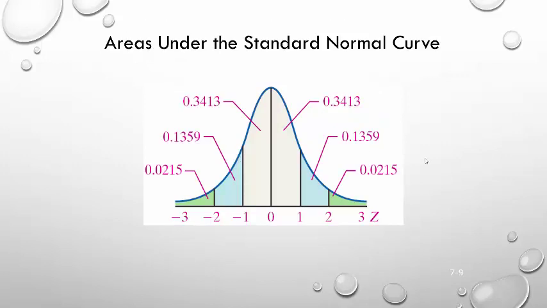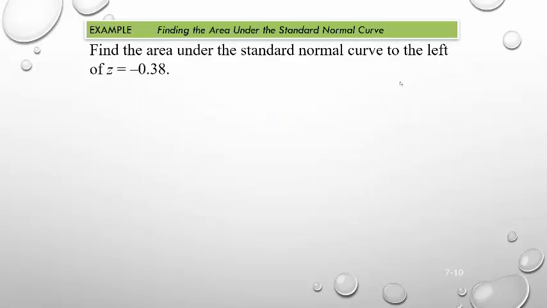The thing that's great about the standard normal curve is it has the same properties as the normal distribution, always. That's how we can relate these areas that I just showed you back to solving that problem about IQ scores. So let's just do some quick more examples, and I encourage you to follow along and pause the video as I do these problems to see if you can get them as well.